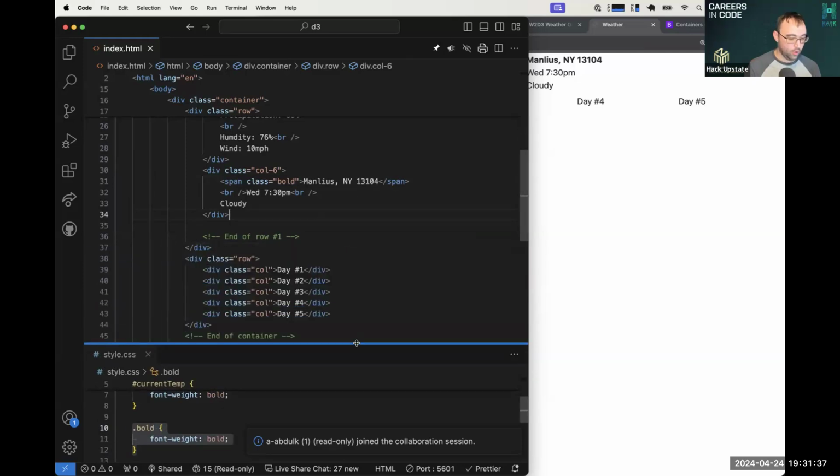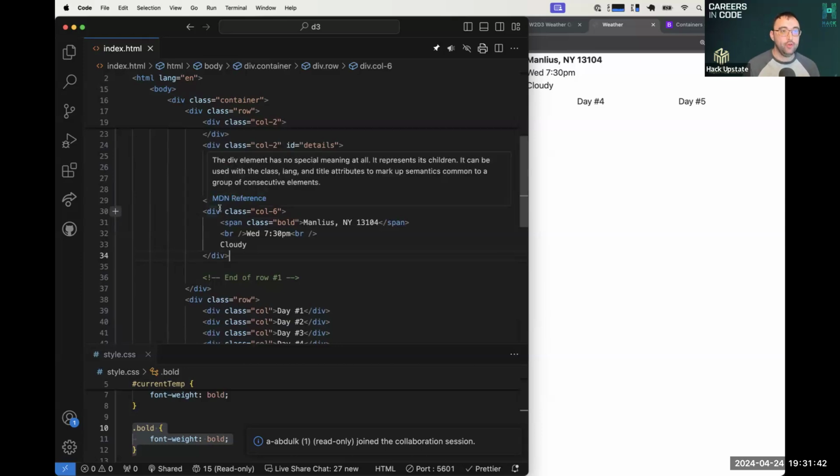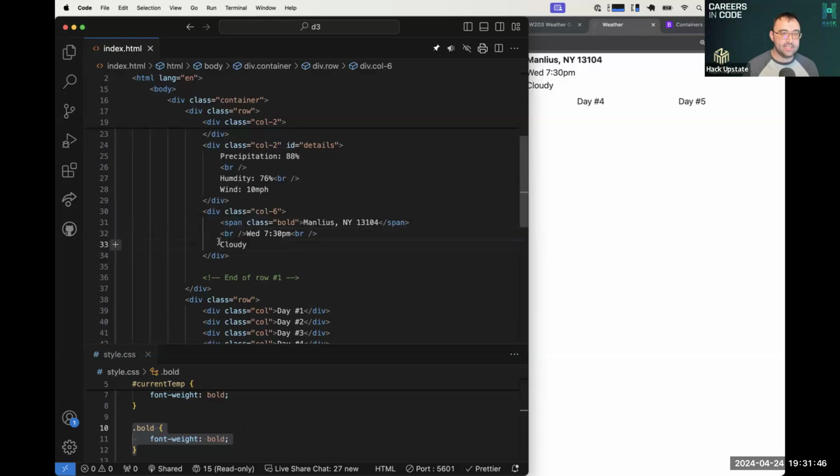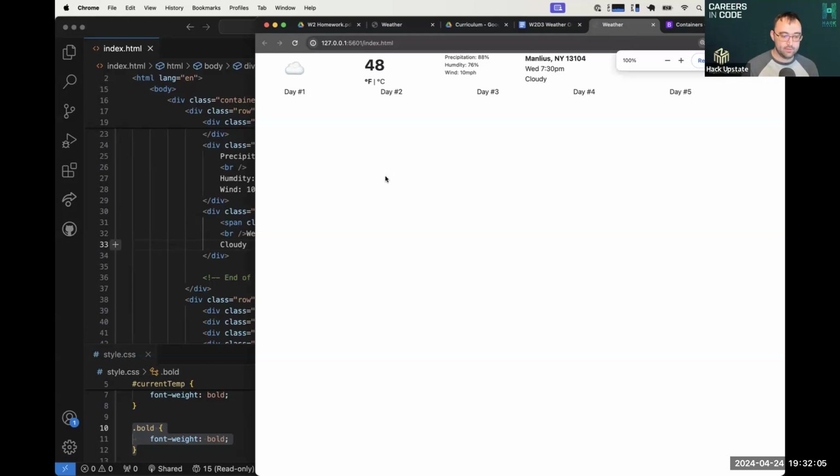So always very important to make sure that you're in that right div, and you can visually see that you're in that div because of the indentation. You can see I'm indented in. That is all representing that I'm working inside of this col-6. This is what it should look like in your browser. Like maybe a little smaller. I am a little zoomed in here, so that's what it should probably look like on yours.